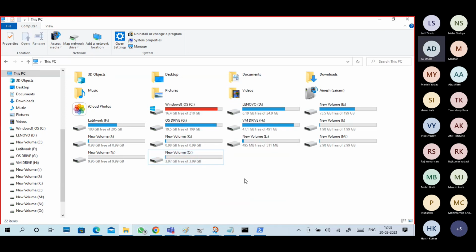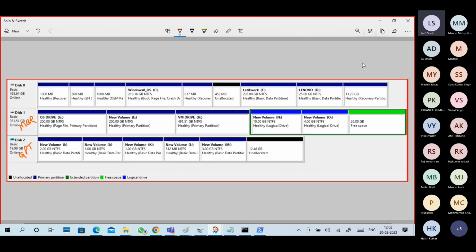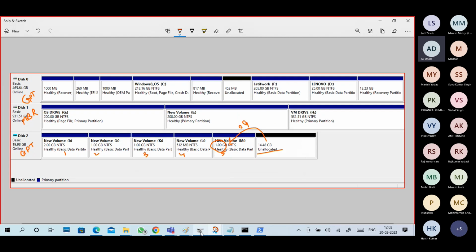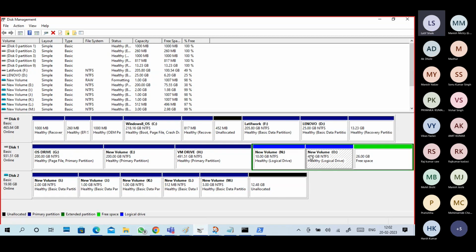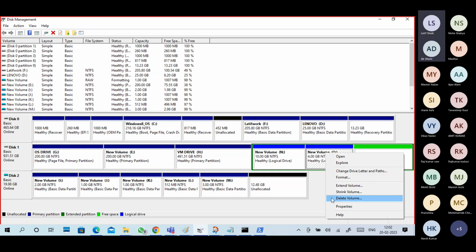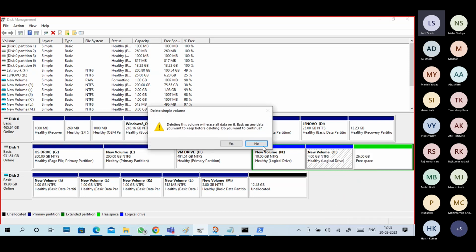Sir, if we don't want this drive now, what do we have to do? Yeah, delete it. So simply it will restore, right? Yeah, it will. I will show you that. Very good. If you have data in these drives, you have to copy the data to a separate place. Because if you delete a drive, data will be lost. So first thing is move the data. Step one. Second, if you don't want the drive now, just simply delete the volume.